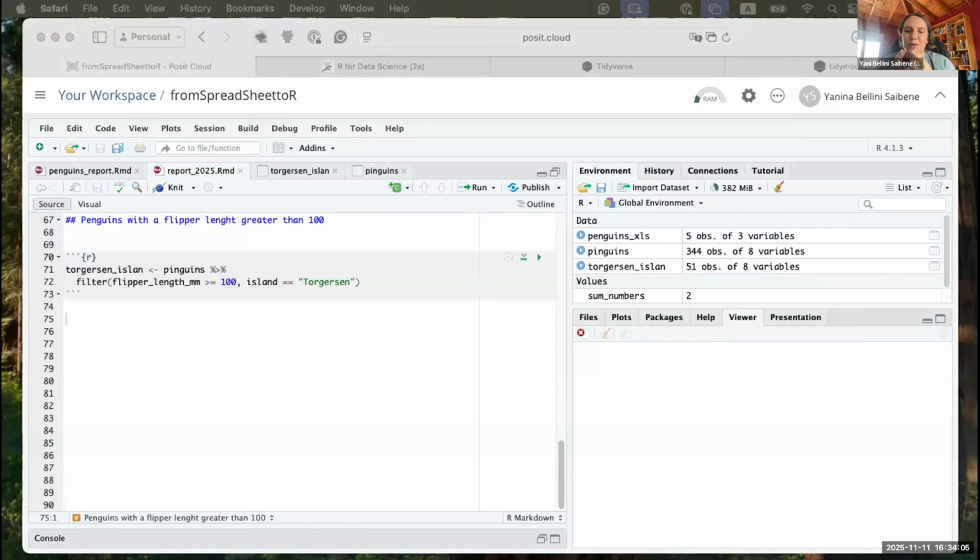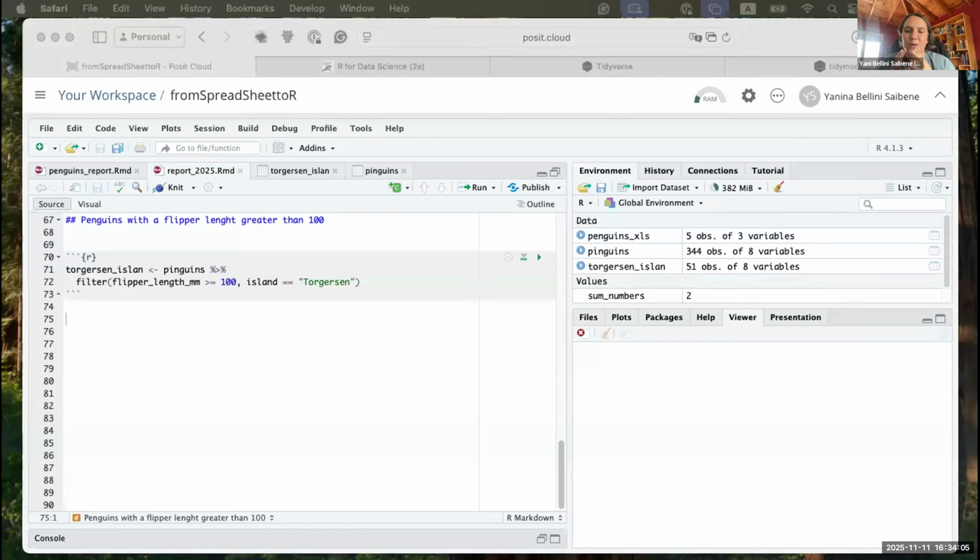Yes, on the saving, what I did was, let's do it with the previous one. Here we have these filters by the island. When I execute, it shows me the result here. Let's say that I want to save that data set to use in other analysis.